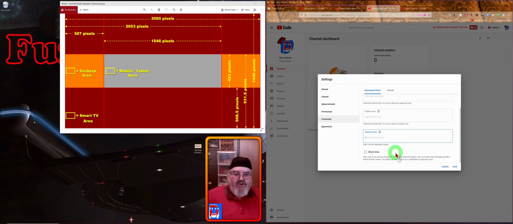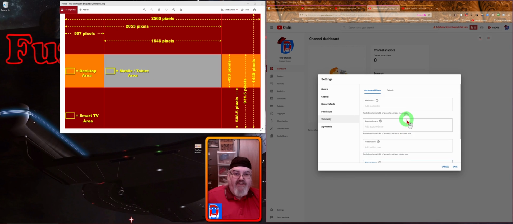I'm not going to bother with that because I don't want to have those words showing up on screen for the algorithm. And then you can also block links here. So if you've got a particular person that you want to block from being able to make any comments on your channel, you can do that here. Or block any links you don't want to be showing up in your comments on your videos.